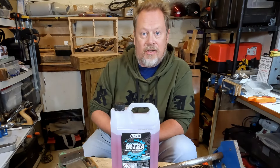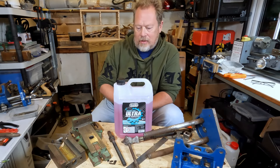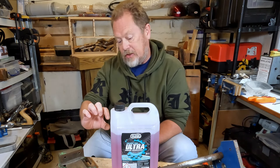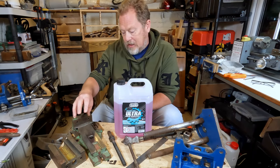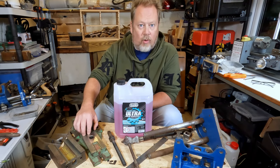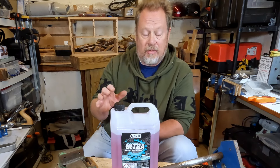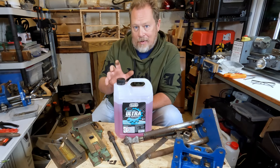So the verdict is, yeah, it's pretty good stuff. One of the things I like about it is its low odour - it smells about as much as screen wash, quite a light odour, unlike the Gunk Original which is quite strong. It seems pretty powerful - it's cleaned up all these parts with a small amount. For heavy stuff the instructions say you might need to give it two goes, and a stiffer brush would get rid of the last of the ingrained bits of grease and swarf. Bear in mind you can't use it with a parts washer, although you can soak parts in a dip. You also can't use it on cellulose or lacquered finishes, and you can't use it on aluminium or chrome.